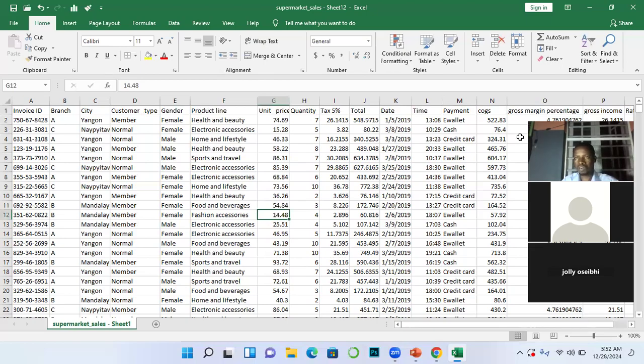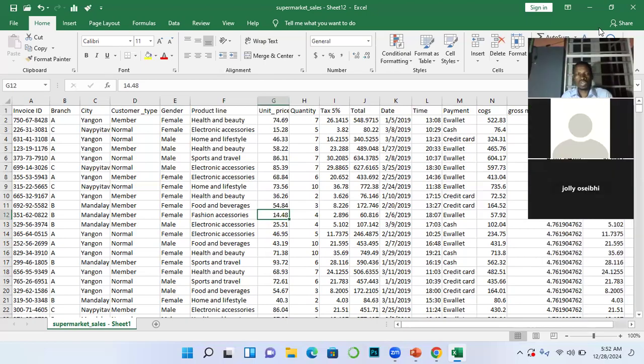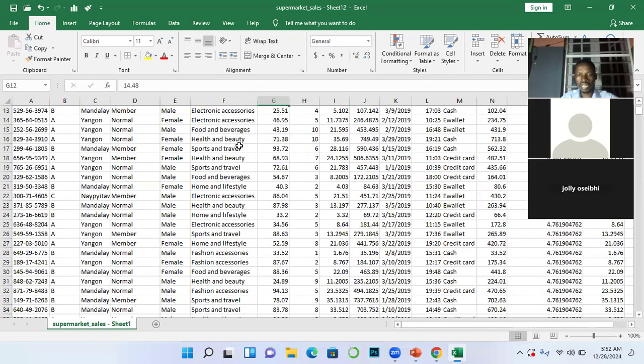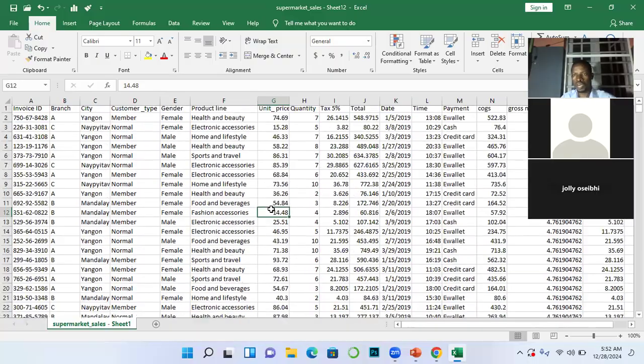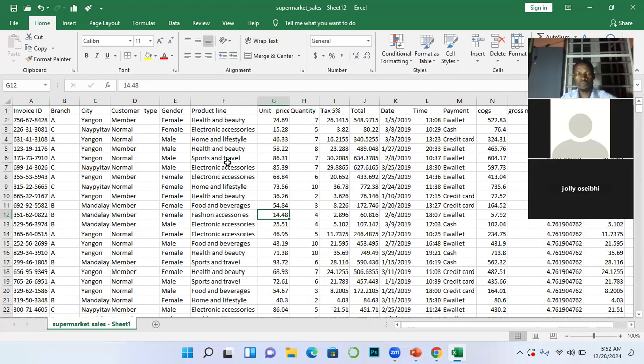The next thing I want us to look at is how do we draft our analysis question? Now we have studied the data. We assume that the data is perfect. There is no missing value. There are no places where we don't have value. All the cells are occupied with value. Now we proceed to analysis.